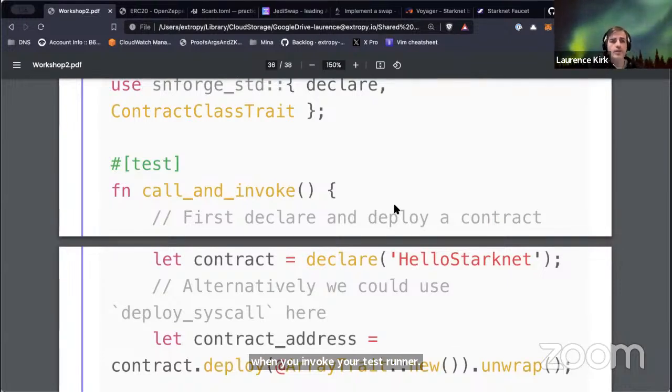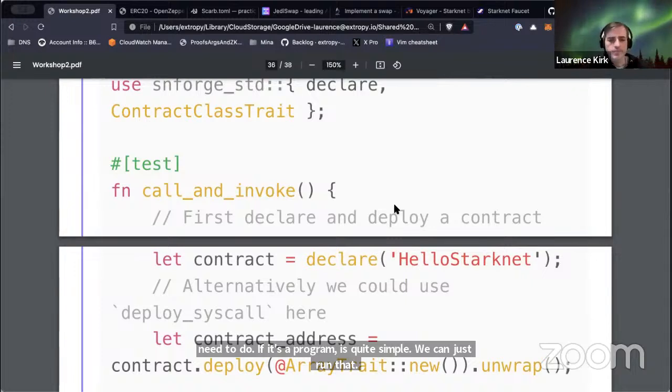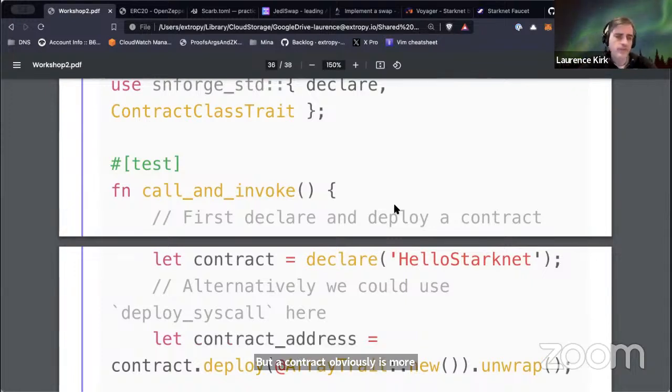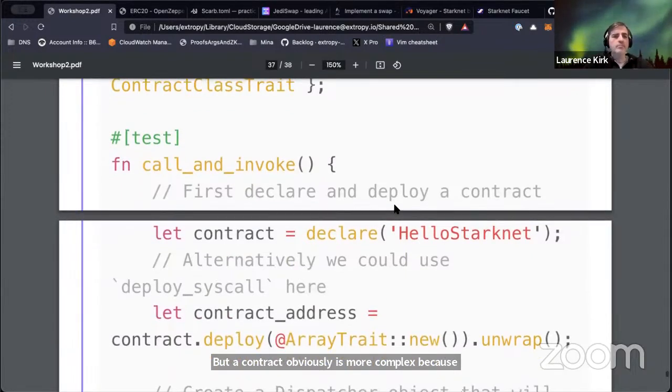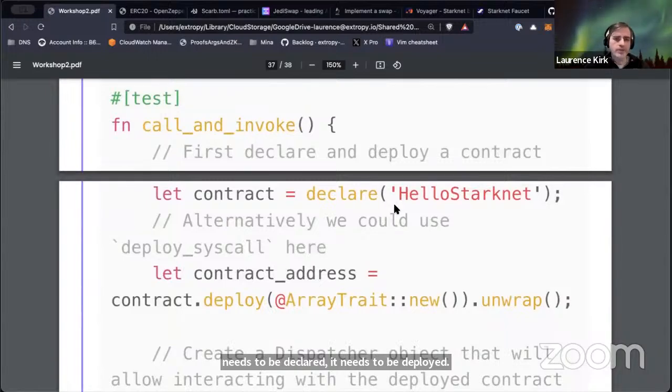Because it's a contract, there's much more that we need to do. If it's a program, it's quite simple. We can just run that. But a contract obviously is more complex because it needs to be declared and needs to be deployed. It's a much more complex thing that we have to do.